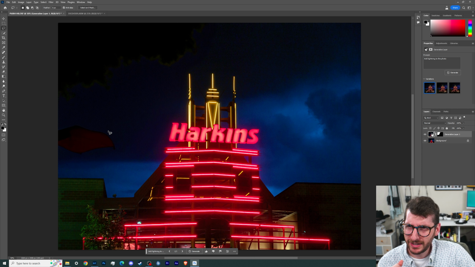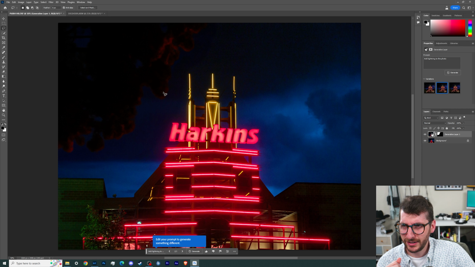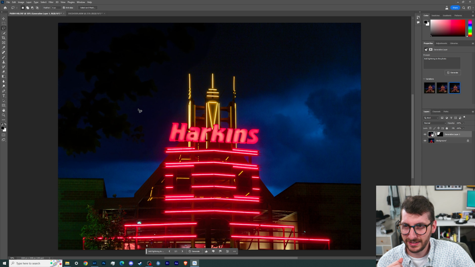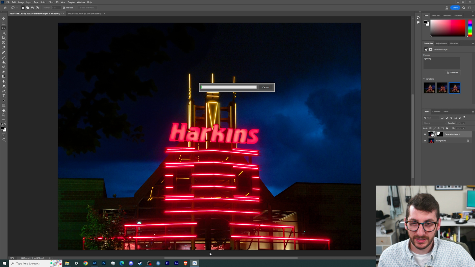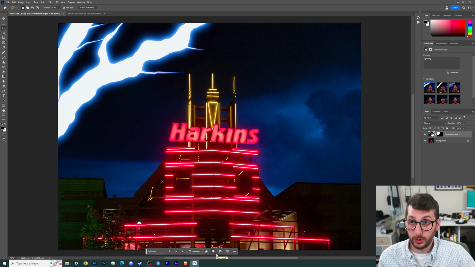Oh, okay, we got some blotch added, so that's definitely not it. It almost looks like it added in some kind of cloud thing. It's super dark, but it is definitely not lightning. And this just looks like I have fungus growing on it. Okay, so that's not it. Let's try again. Add lightning to the photo. Maybe we just say, what if we just said lightning? Does that get us anywhere?